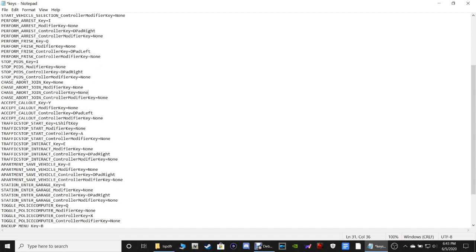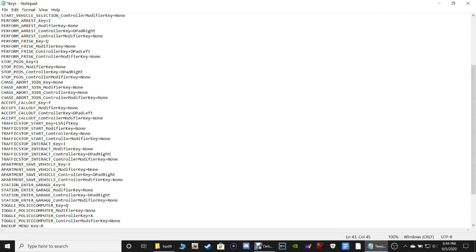Okay, traffic stop start right here on controller users, guys. This is where I'm at right here. Highlight that A and hit Control V and put the word none in there. Leave the left shift key in there for the keyboard users, okay? Traffic stop interact. You want to highlight that E and change it to a capital I. Trust me, guys, I'm doing this for your own good. That way nothing clashes as we progress further in installing all these mods and essential mods, stop the ped and all that, also backup, Compulite. None of my mods ever clash, okay? Trust me on this, guys.